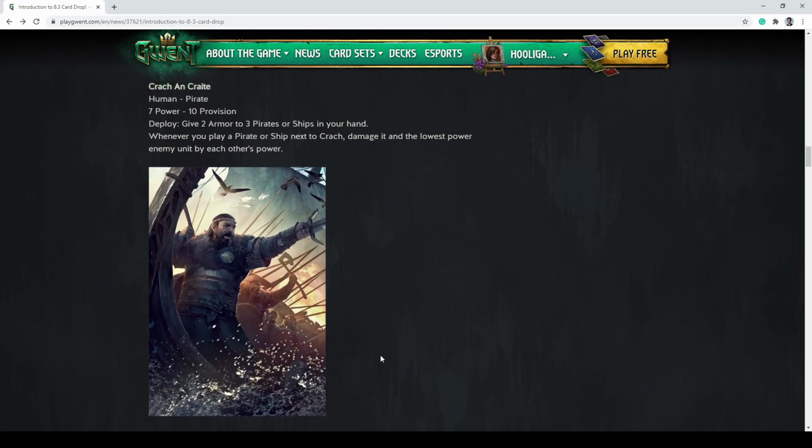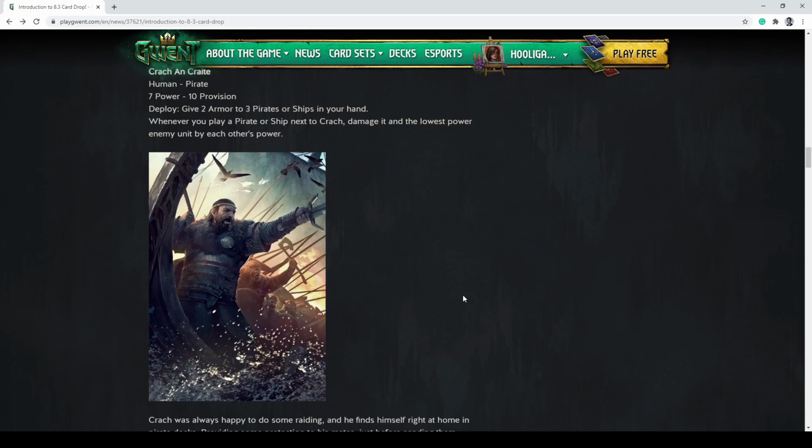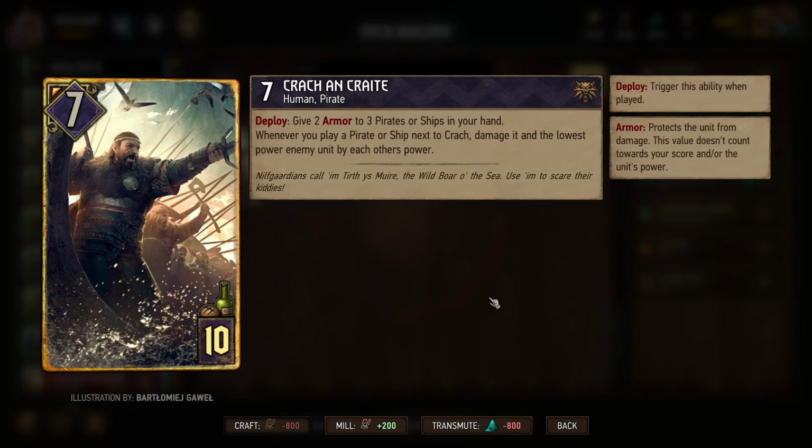Kraken Crate is played with pirate or ship cards. On deploy, he will give 2 armor to 3 pirates or ships in your hand. And whenever you play a pirate or ship next to Kraken Crate, damage it and the lowest power enemy unit by each other's power. So you need to watch out for the placement of your cards. The verdict is still out on whether pirates will be strong this season with this card.